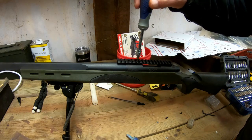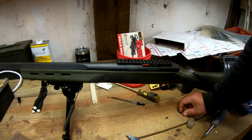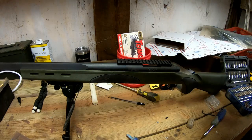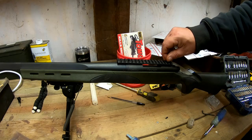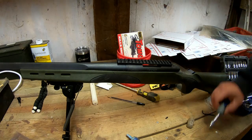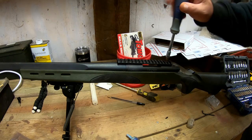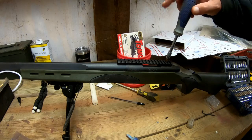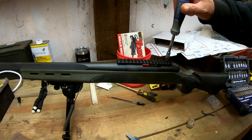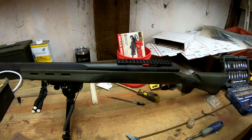But if you can't put these screws down with no honest-to-God pressure, you're doing it wrong. And you don't have to kill it with Loctite. Just a little bit of Loctite on there, put them down in. Now the next part I'm going to talk about, I ain't sure if it's absolutely true as God made green little apples accurate, but it's what I do.